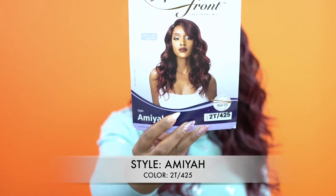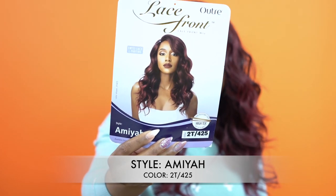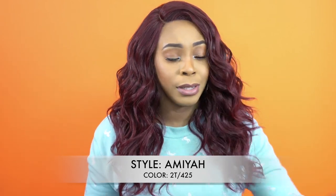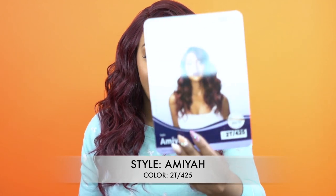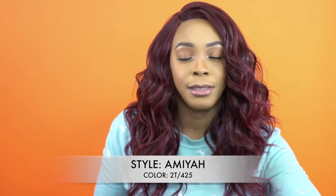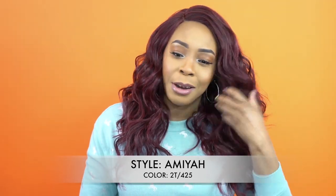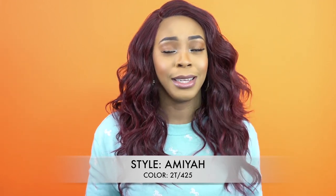So this is what the stock card looks like. I'm pretty sure you guys have seen this picture before, whether it's on social media or whatever — so pretty. I've been dying to review this and I really wanted it in the same color. Now on the stock card it looks a bit on the silkier side, a bit tamed and smooth. But of course it's the stock card. The hair actually has some volume to it, and I don't mind at all.